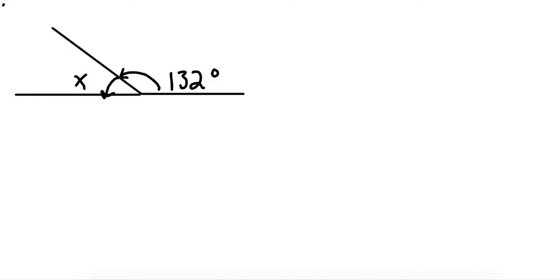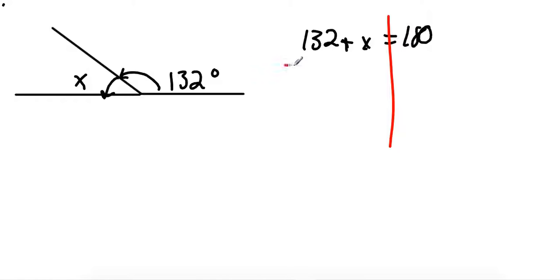Next we have a supplementary angle. So you may try this on your own, write the equation, and I'll be asking you to give me the value of x as your answer. Now that you've had some time to try that on your own, let's do it together. So we have 132 plus x equals 180. I'll use opposite operations to solve for my variable x. So minus 132, minus 132.